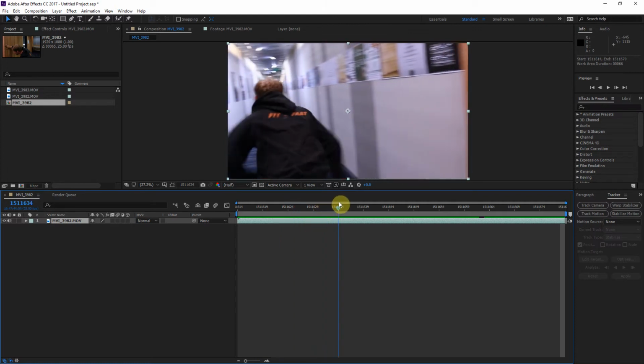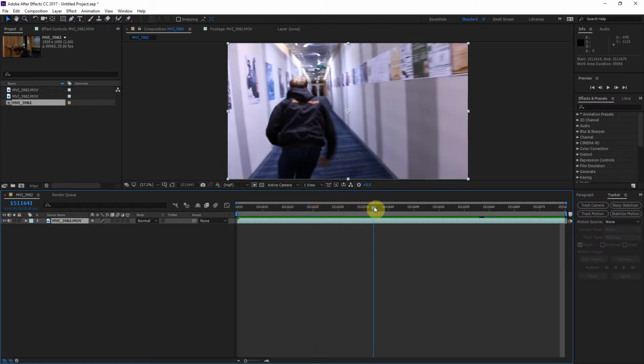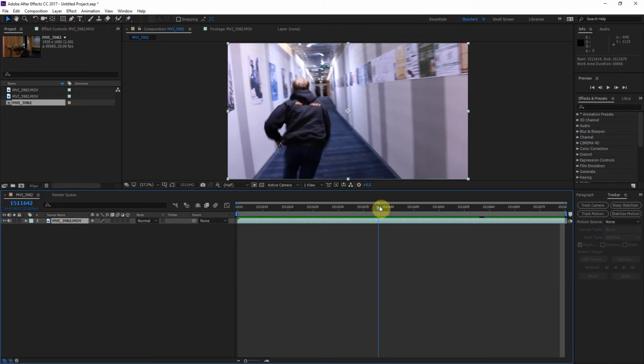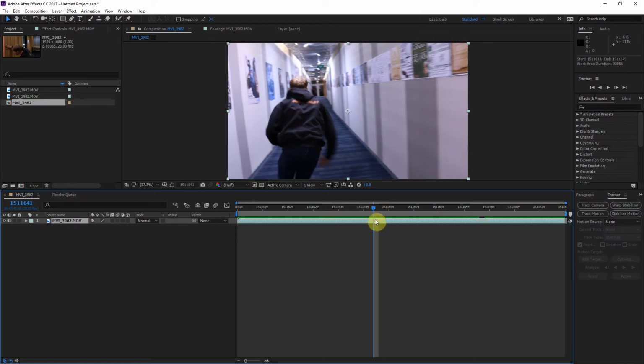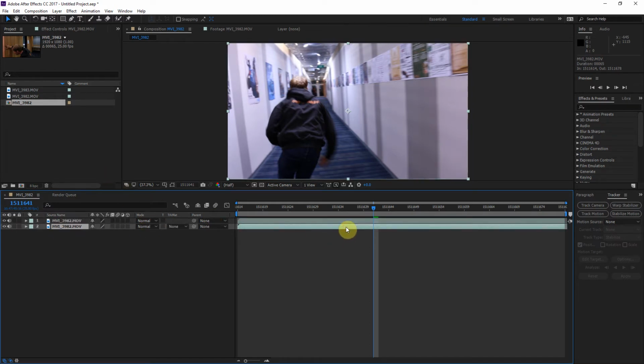I just want to track the camera from here, where the bullets start to get shot. So I duplicate the layer, Control D, select this one, Alt right bracket, select that one, Alt left bracket.